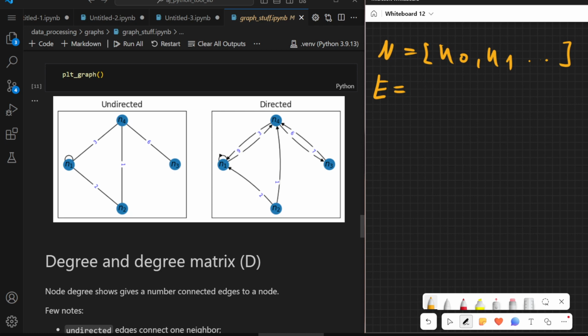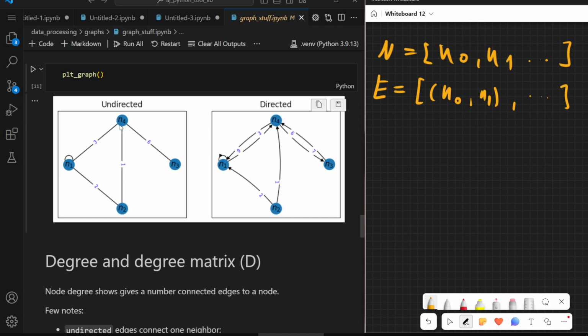Typically, an edge is a tuple of, in most cases, just node names. Node 0 and 1 connected, and so on and so forth. Well, these edges may have weights, some kind of attribute, but we won't use them.